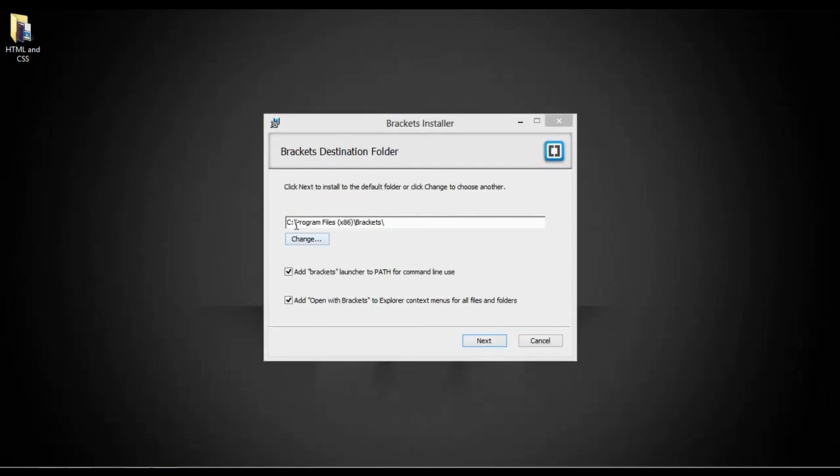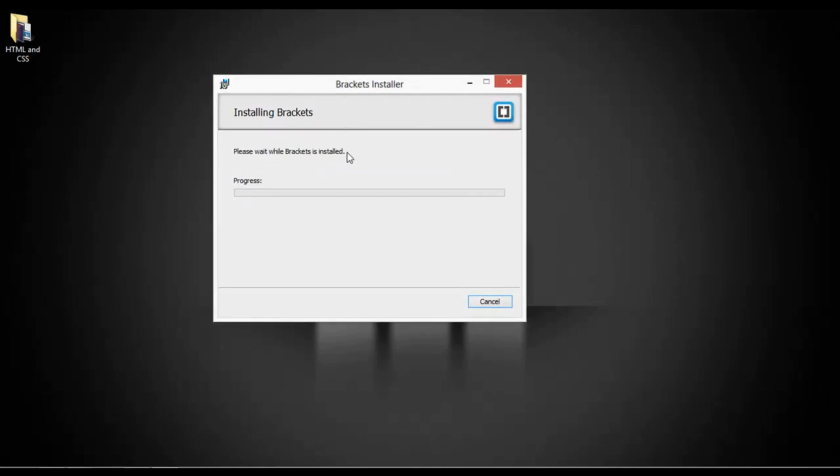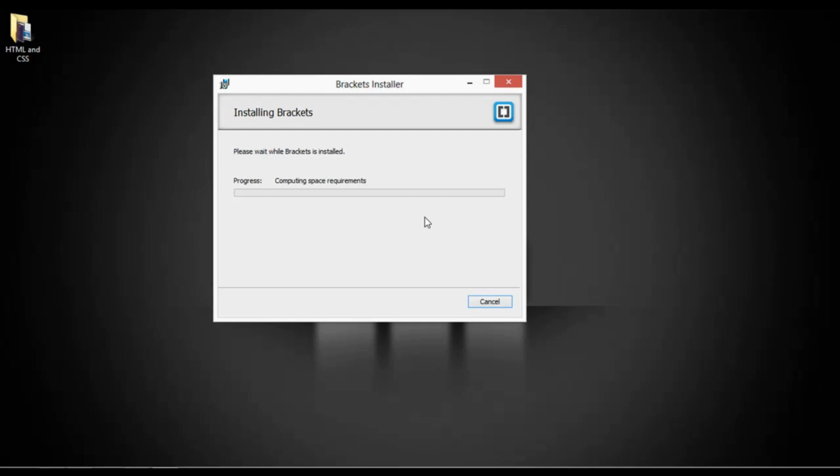So select the destination. By default it will select the C drive. Inside it will create a folder by the name of Brackets. So if you want to change the location, you can click on this change button. So just click next, again install, and enter the admin password, and yes.